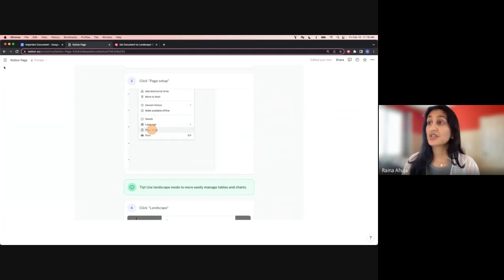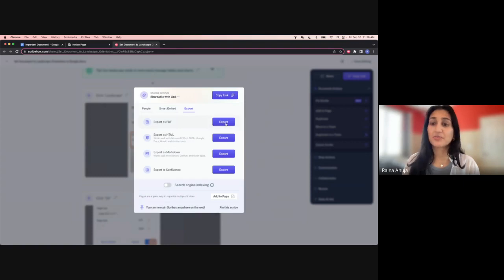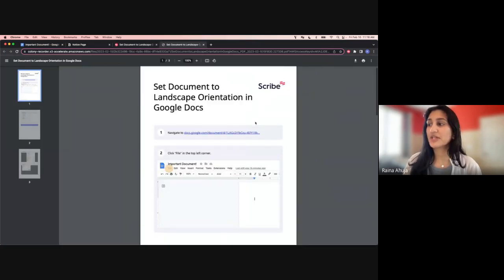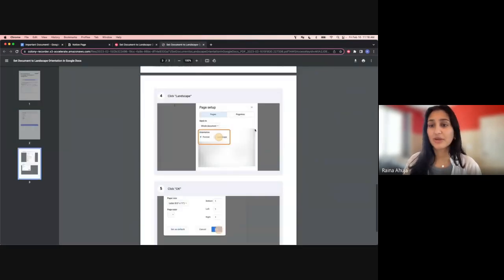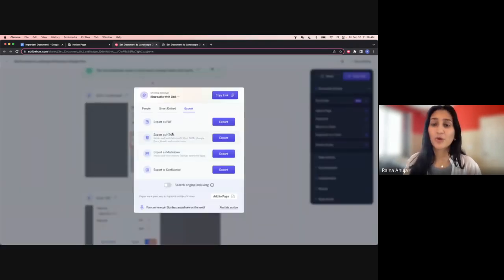And in the share modal, there's also a few more ways to export it. I can also just download a PDF of that. So if I click on export, it'll spend a couple seconds generating the PDF, and this is what the file would look like. So you could download this, share it via email, or any other formats that make sense to you. And then there's also a couple more options with HTML and Markdown.